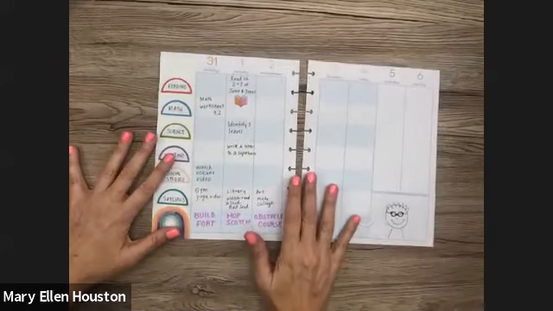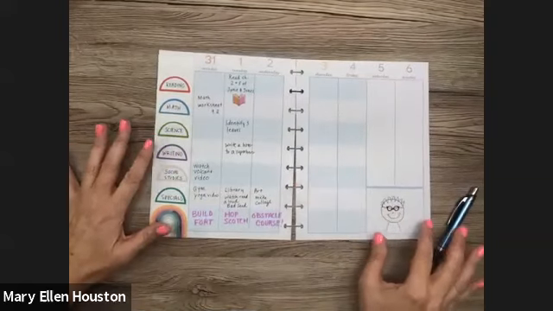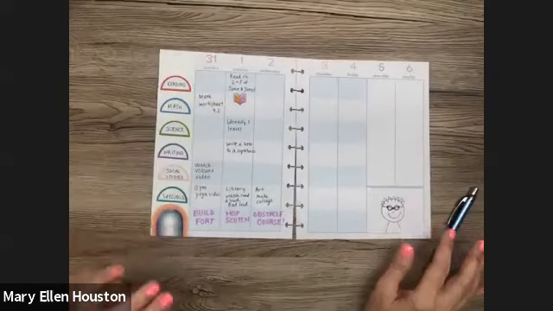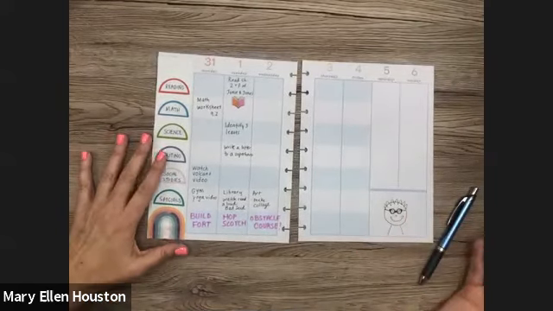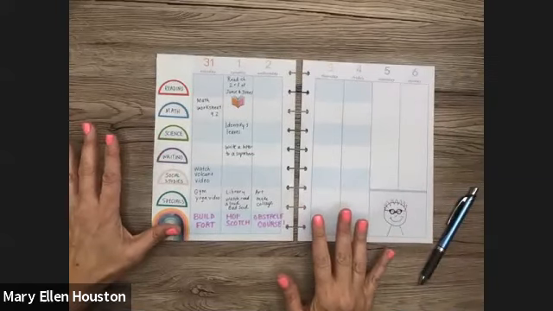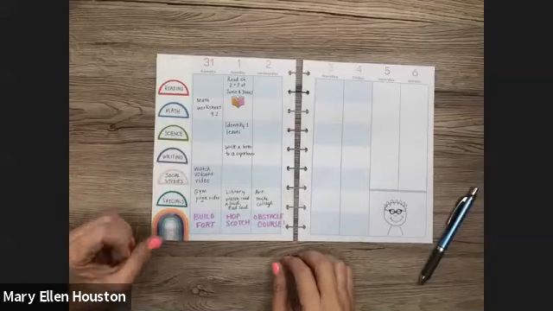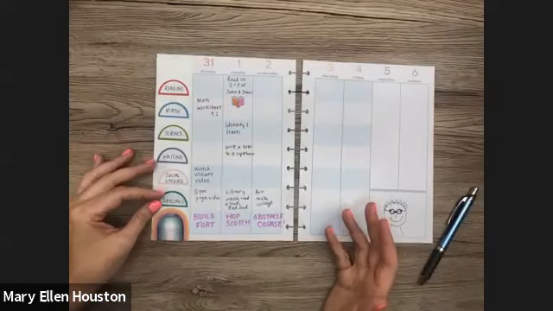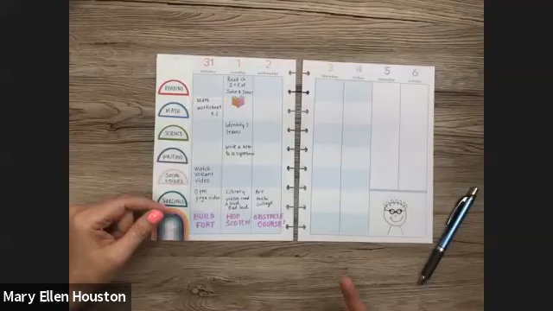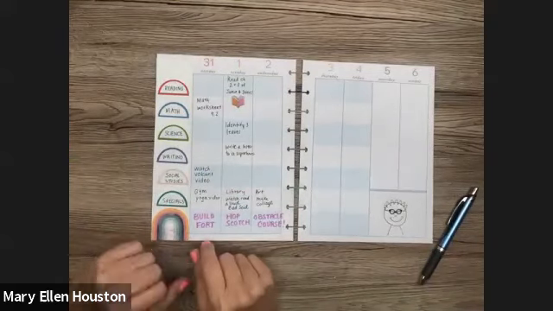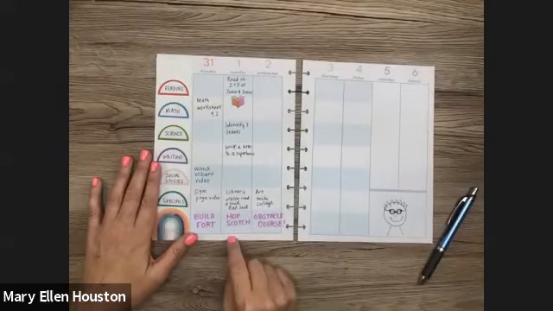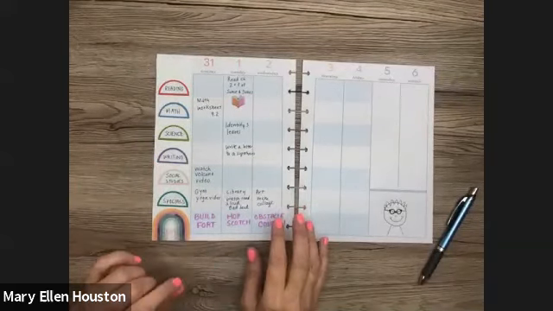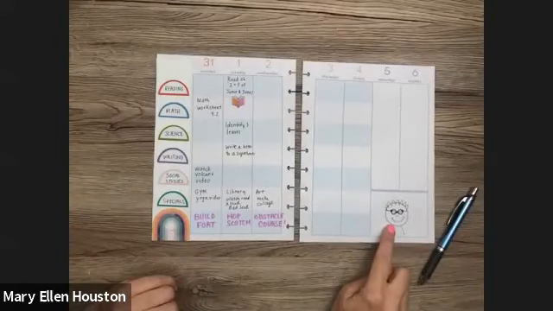Yeah, so each layout that we're using today, we're just going to give you an example of a way to make it fun on the weekend, a little something special, because I think that if your child is loving the planner, and if it's something that's fun for them and they like to look at it, then they're more likely to use it. It's also going to teach them as they get older that planning is a good thing, because I wish my parents had taught me that when I was a kid. I mean, maybe they tried, but it helps with responsibility and organization. So I think it's really important, especially for the younger kids, to make it super fun. And this is one way we thought of to make it fun.